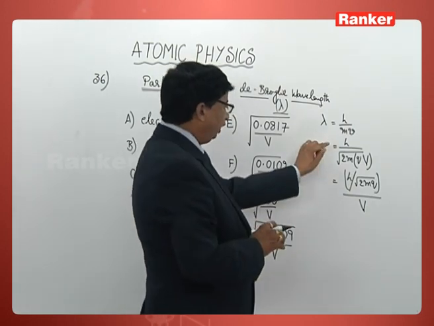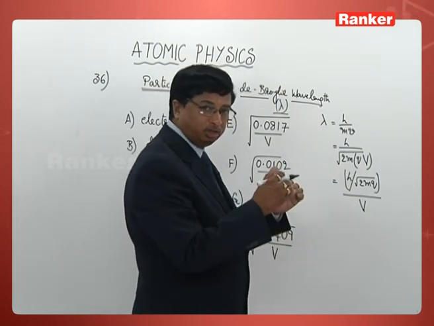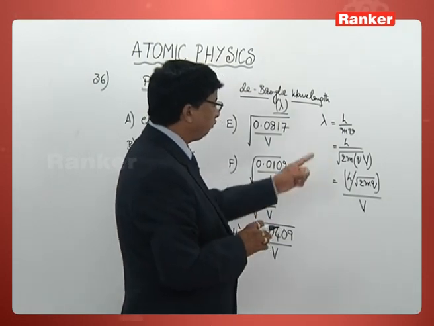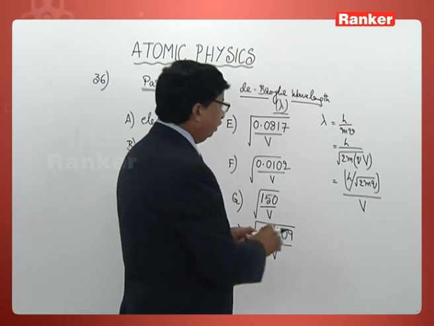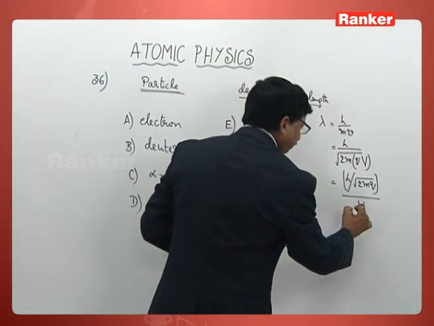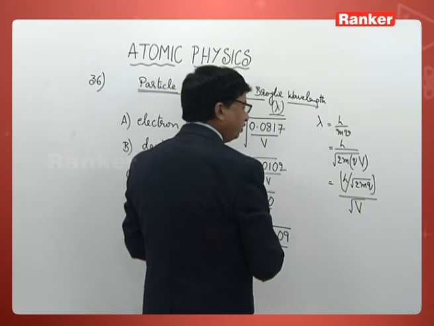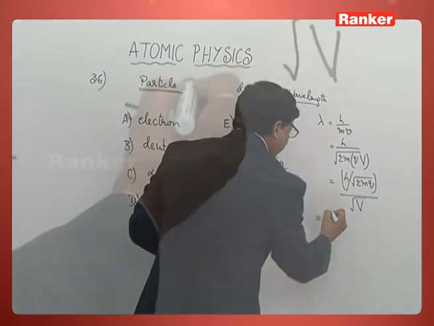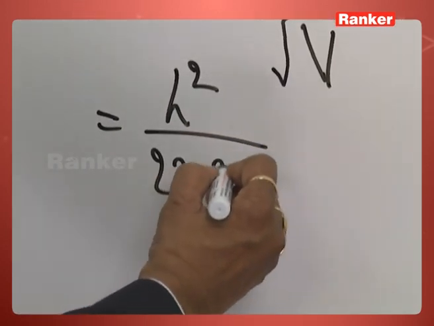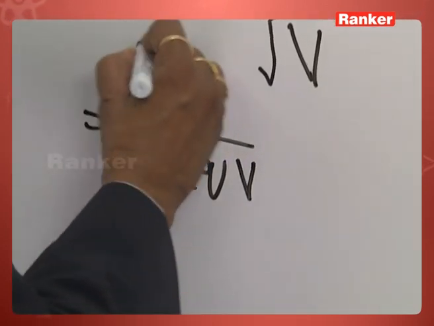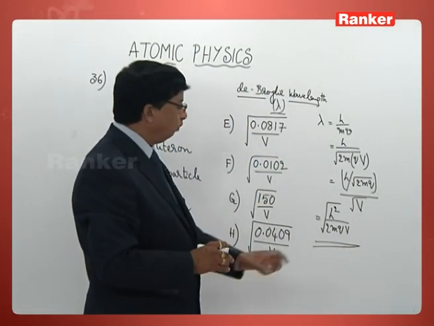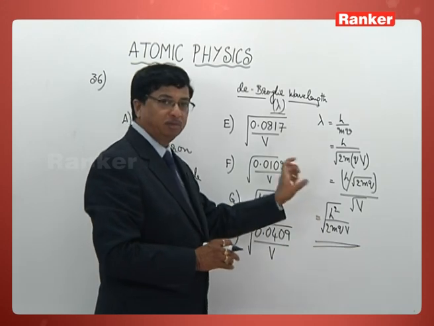And of course, if you take these values right into the root, then what will you get? You check once again in this particular case, please. If you take this one directly into the root, you can directly write this, of course, comes under root V. So what can we write now this one as? h square by 2mq into V whole under root. In fact, this is the equation that has been taken by him.